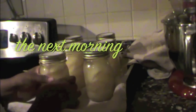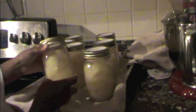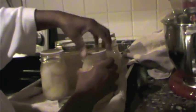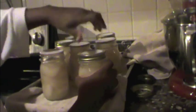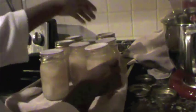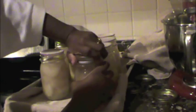Good morning. It's the next day after using for the first time the Tattler lids, and I'm quite impressed. I don't have any leakage. Let's take one off and check the seal. Nice and sturdy. I have them nice and flush all the way around the jar. That one is overlapping a bit on one side, but it's still nice on the other. Nice, good seals. I am quite impressed with these.